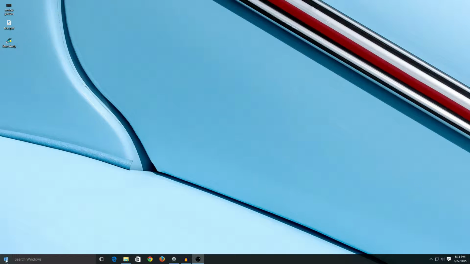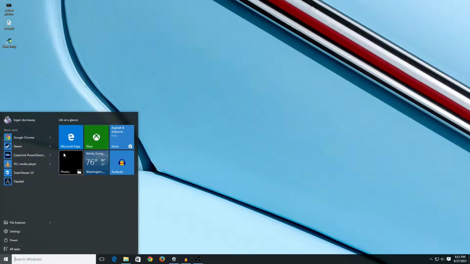And they have changed that slightly with Windows 10. Instead of having the full desktop tile display, they've now given you back the start menu button in the bottom left-hand corner of your screen, similar to what you had in XP or Windows 7 or earlier Windows versions. And now they've put the live tiles there. So if you click on this little Windows button here, here are your live tiles. And these guys can be turned on and off depending on what you want them to do.